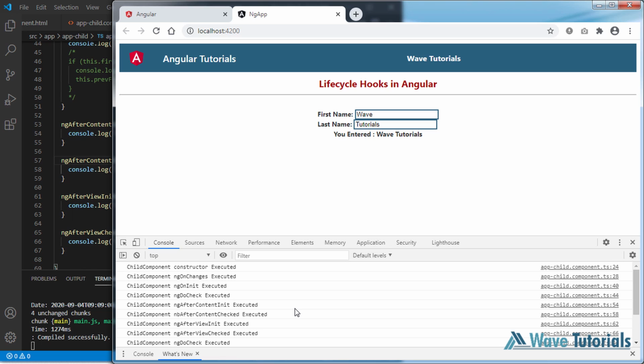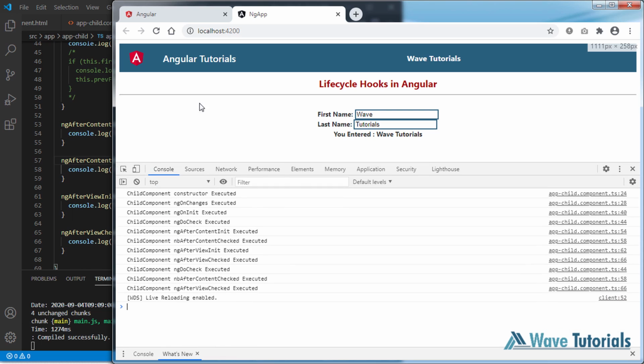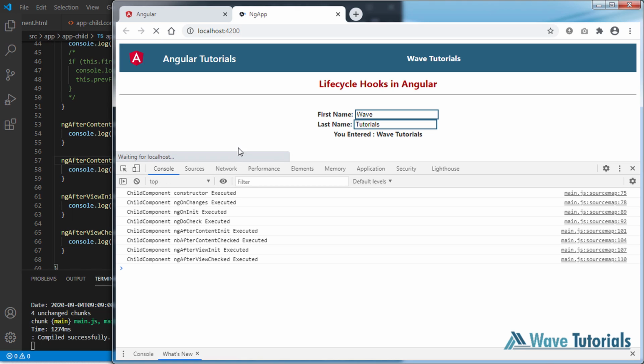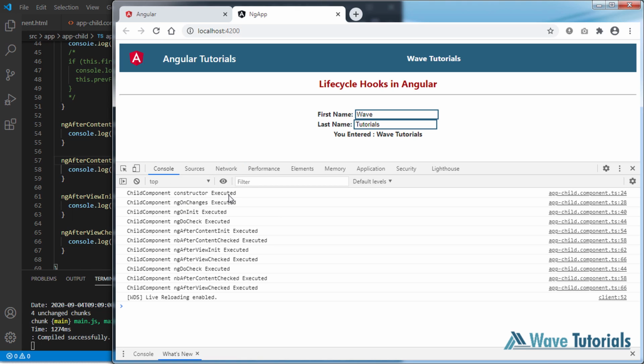and you can see here that first of all the constructor is executed. Let me increase it, let me reload it again. First of all the constructor is executed, then the next method, which is ngOnChanges, then ngOnInit, ngDoCheck, then ngAfterContentInit, ngAfterContentChecked, ngAfterViewInit, ngAfterViewChecked, and then again the ngDoCheck is executed.